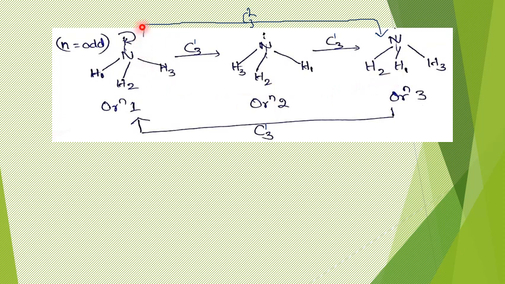So from here to here, on the same axis, nothing has changed. Instead of 120 degree rotation, even if I rotate the molecule by 240 degree, I'll get an indistinguishable orientation. Therefore this 240 degree rotation, whatever I am doing on this molecule, is also a symmetry operation itself. 120 degree rotation was also a symmetry operation, and 240 degree rotation is also a symmetry operation. Both these operations are performed on the same axis of symmetry. So the point is that on one element we can have multiple operations.